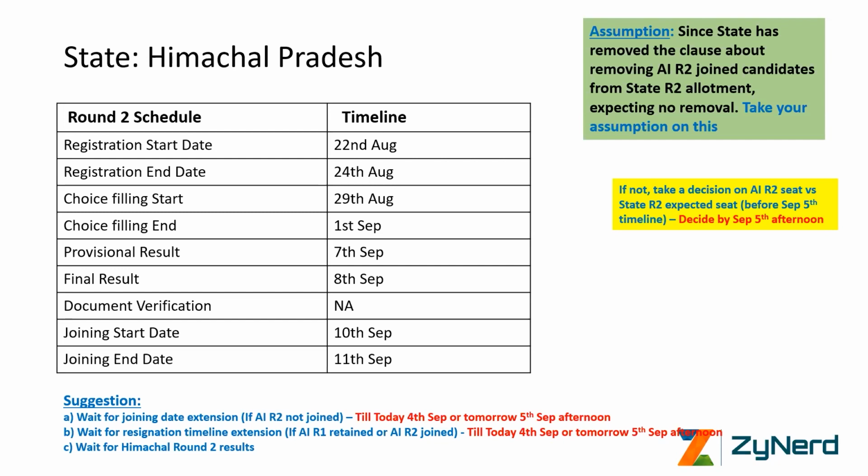If you decide on All India round 2 seat, if you have not joined it, you will have to be there. If you decide on a state round 2 seat, you decide that I don't want to have my All India round 2 seat because I might have a better state option. I shouldn't be stuck at a position where I will not be able to resign. Go resign your seat by tomorrow afternoon. Be there at least so that the resignation deadline can be taken if the extensions don't come out.